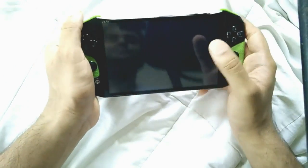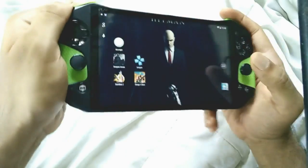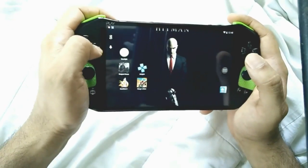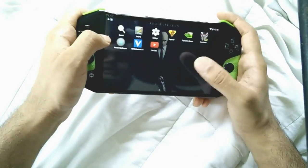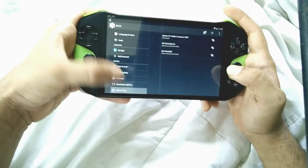As for the screen, this uses an IPS display, and it's a very good IPS display. The colors do pop. I'm using black purposefully so that you can see the contrast between white and red. So the colors really pop. This is a 1080p screen, and the Android version on this is 4.4.2, which is KitKat.